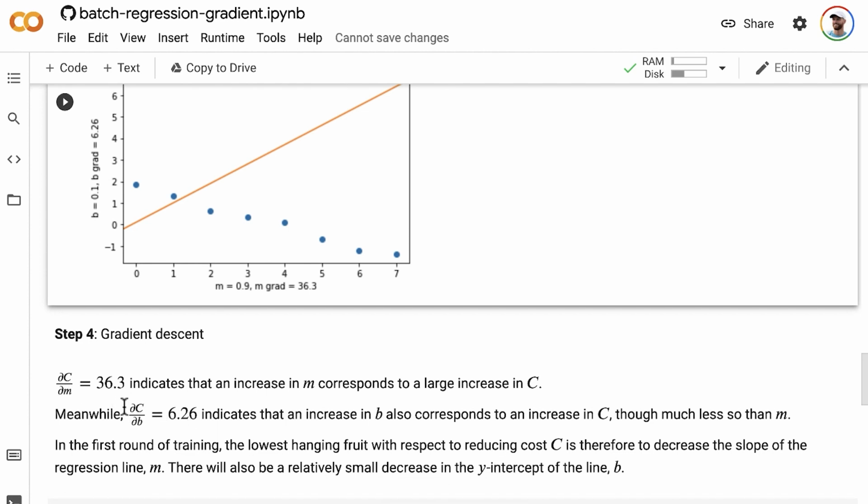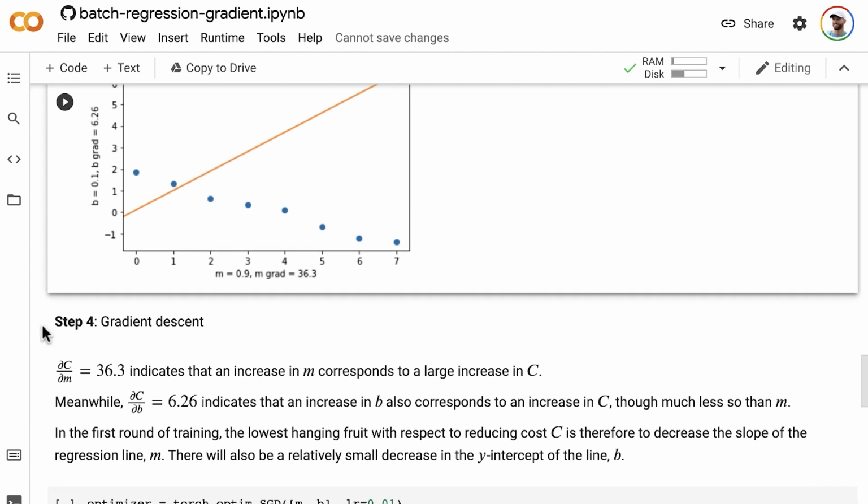In either case, because these are positive values, we know that there's a positive relationship between cost and the parameter, and so reducing that parameter value somewhat is going to reduce cost. But because this del C del M value is so much bigger, there will be a relatively small decrease in B relative to M.